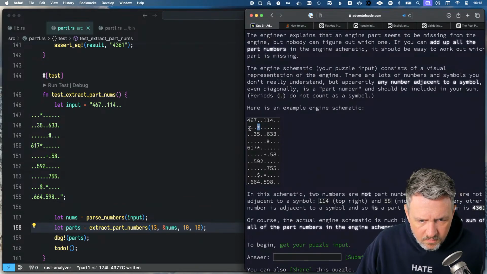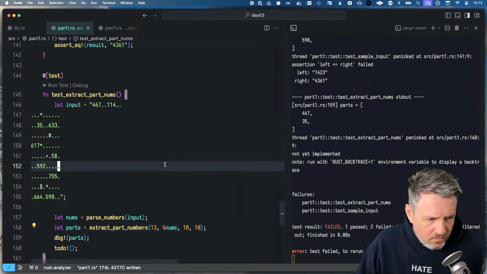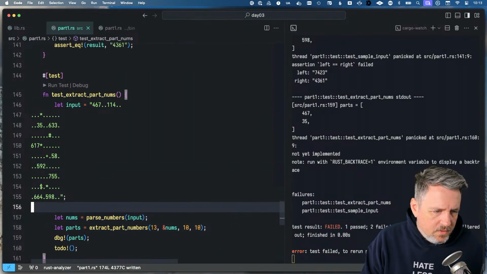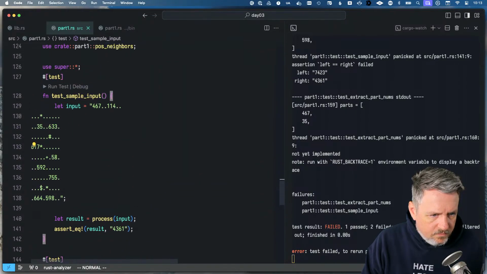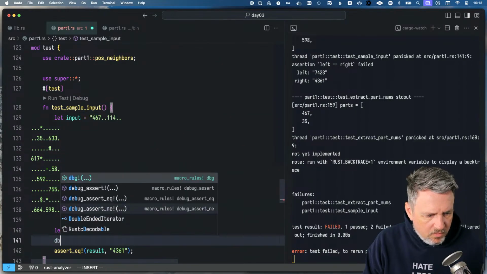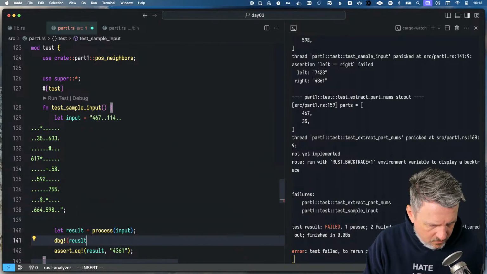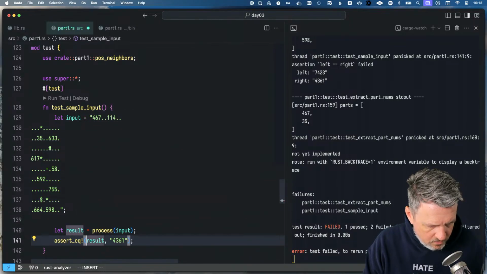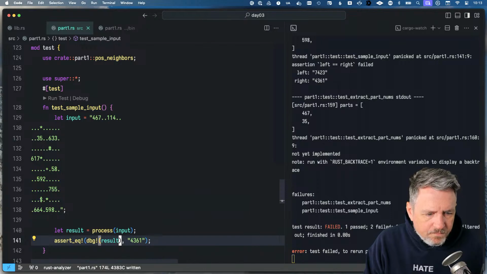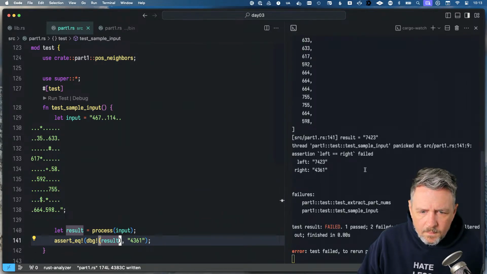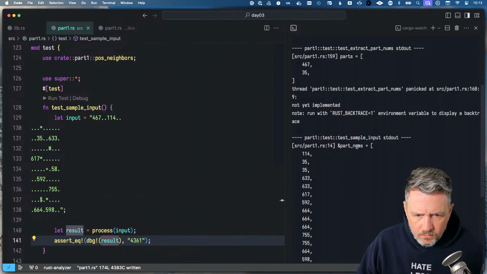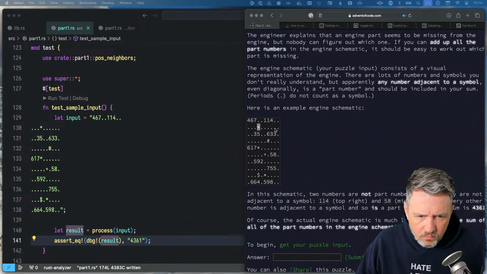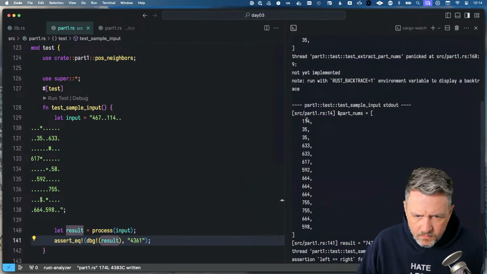Okay. Then if I do this on the real input, and I debug the results here, the numbers that we got were 467, 35.